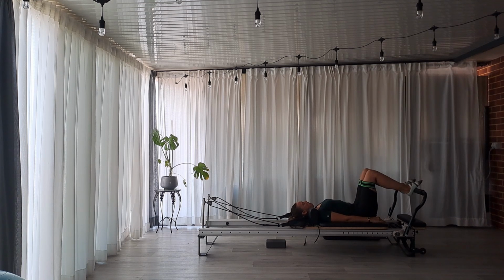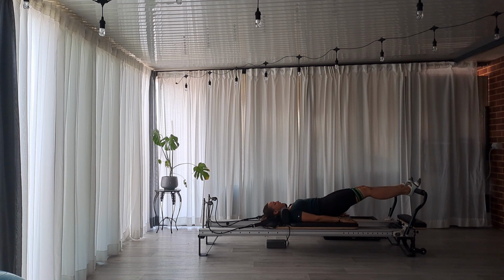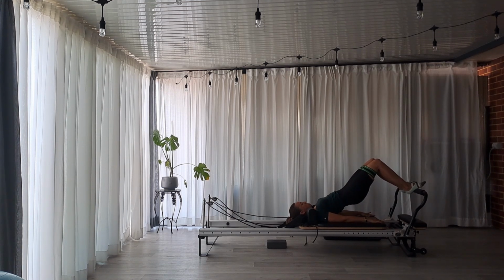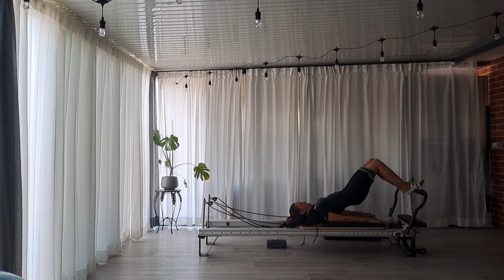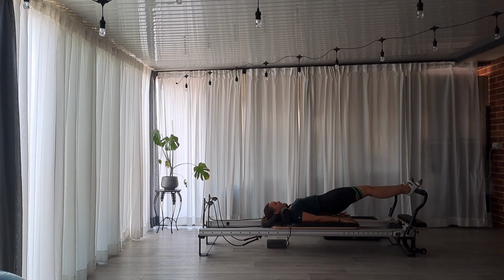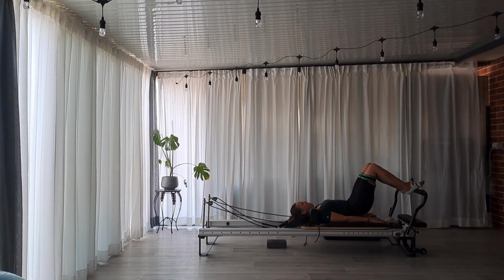Then we're going to do the roll up. Hold it there. Gently roll out. Slowly rolling in. And gently rolling down. Exhale, rolling up. Gently going out. Slowly coming in. Gently rolling down. Exhale, rolling up. Gently going out. Slowly coming in. And gently rolling down.